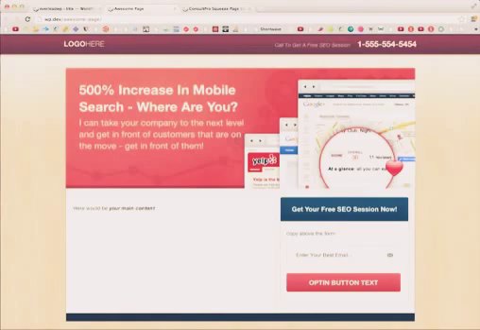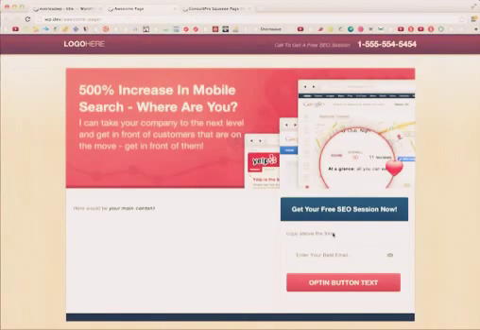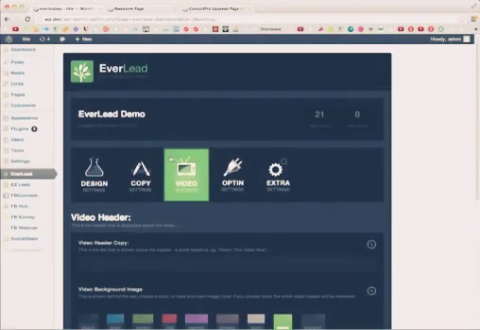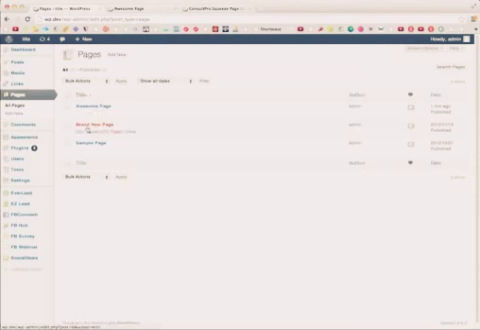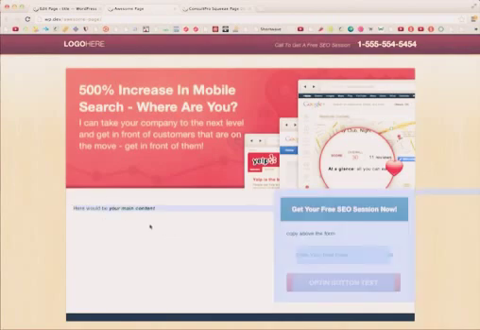Obviously this wouldn't work as is because you'd have to fix the copy and actually add copy and all that kind of stuff. But you can see this is a very, very dynamic landing page, and it can be very customizable because all the text and everything on this is changeable through your panel here, and then you can edit your pages here. One thing to note is that the actual content here is designed with Twitter Bootstrap, so anything like block quotes and all that kind of stuff is designed nicely and will fit really nicely in this area.